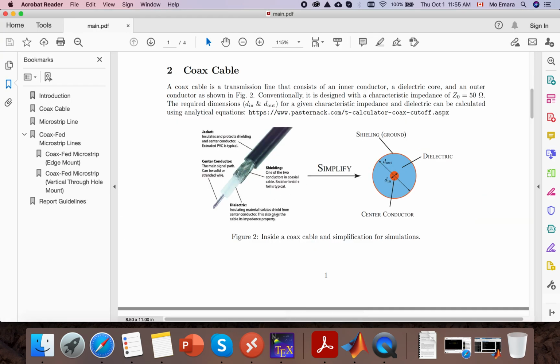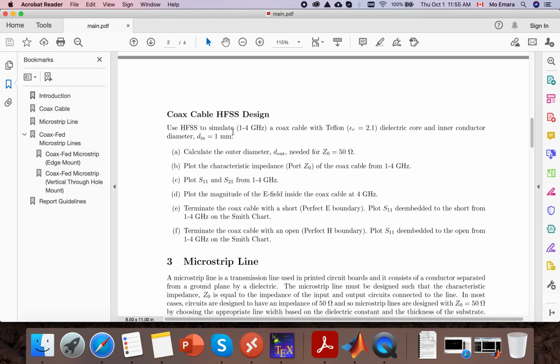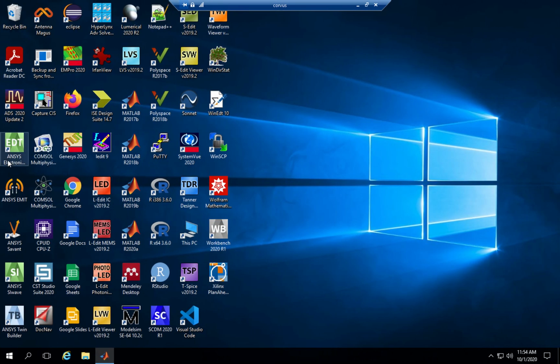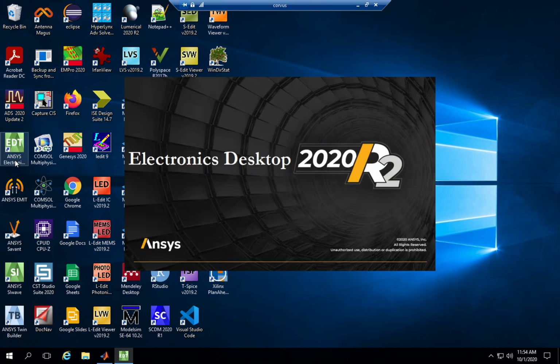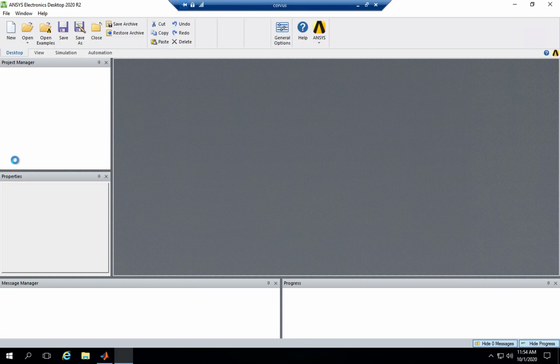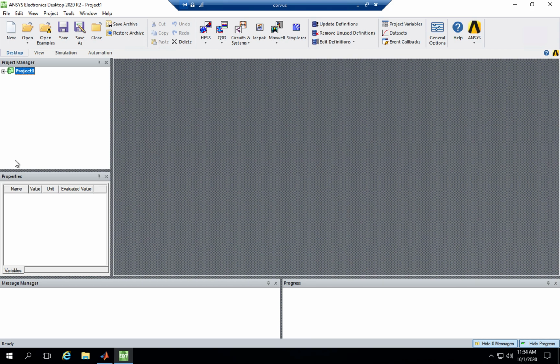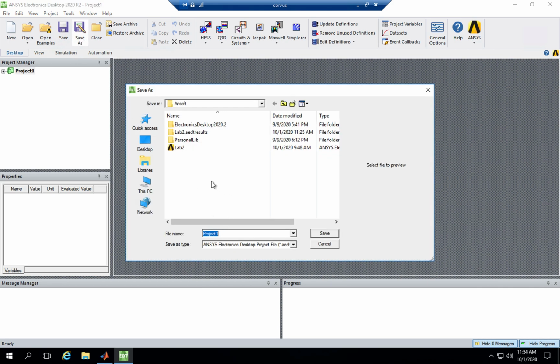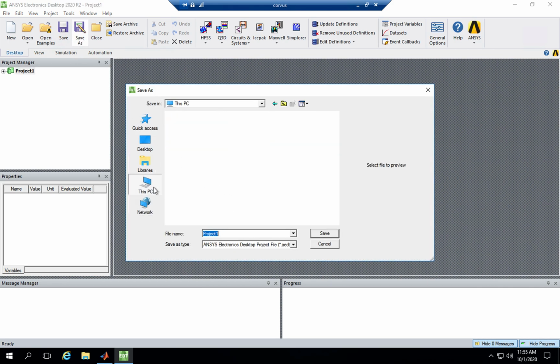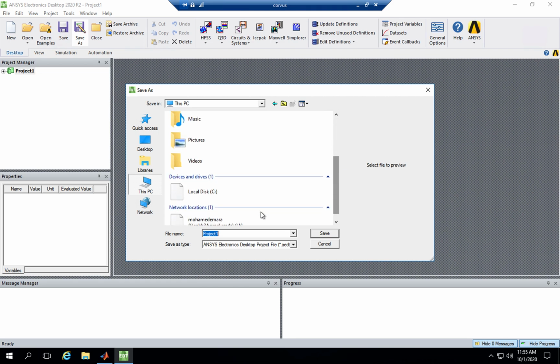Alright, so now that we know the outer diameter, we can go on HFSS and design it. So ANSYS Electronics Desktop. And make sure that the project is on the H drive. So if you do save as, if it's not on the H drive, make sure you go in there.